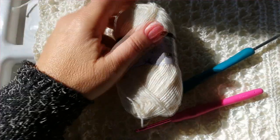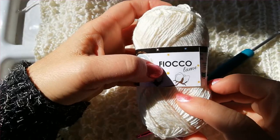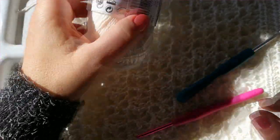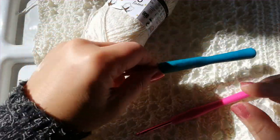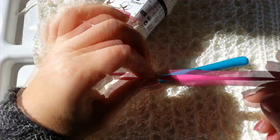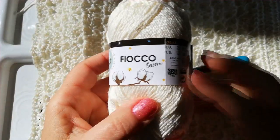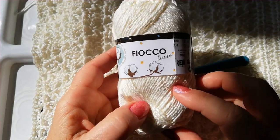For this project, I'm using this cotton yarn named Fiocco from Tre Sfere. I will use at the beginning a 4 mm crochet hook, and then I will go ahead with a 3.5 mm. A very soft and comfortable cotton yarn. I will suggest you to buy it.